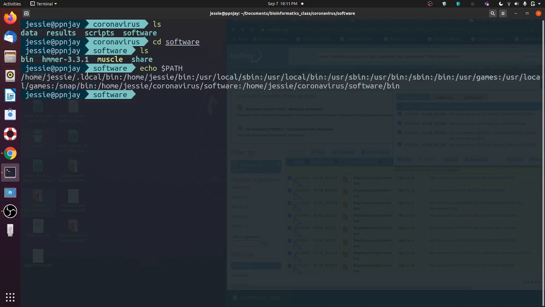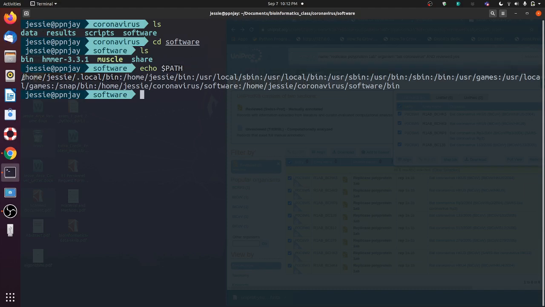And what you'll see is that you'll have these absolute paths starting from home all the way to whatever folder it is, or right here, bin. And what we need to do is add the software folder to our environment variable PATH. So we need to add it to this path here.